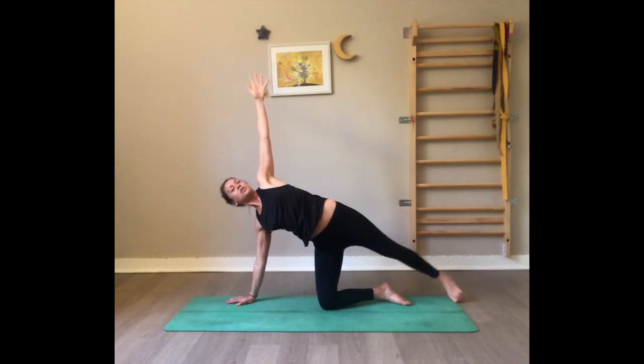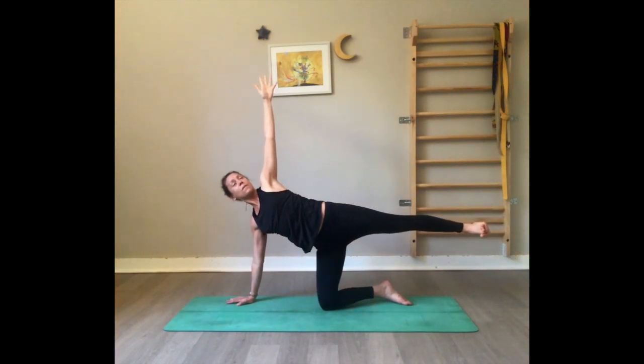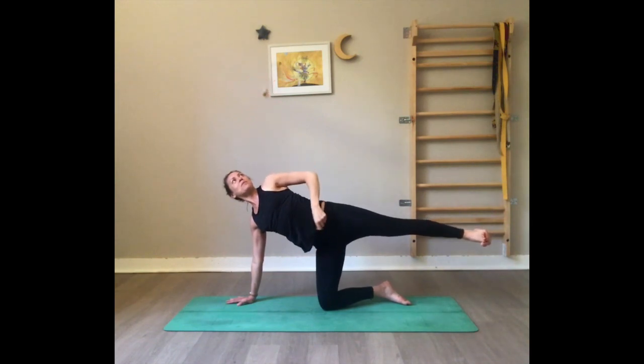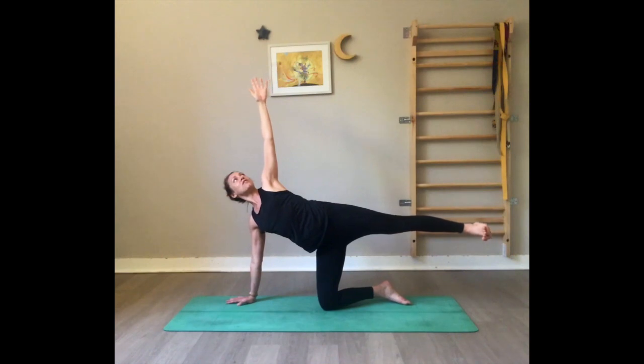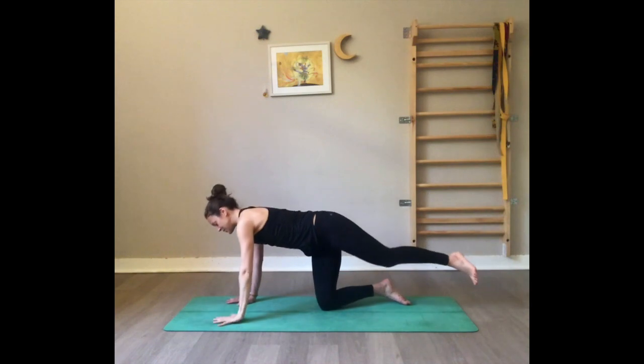And here, if you want, you can lift the left leg off the floor, flexing the foot as if you were pushing against the wall. To keep balance, you really want to engage the core. Find a focal point on the ceiling or on the floor and breathe. One more full breath. And exhale, release to tabletop.